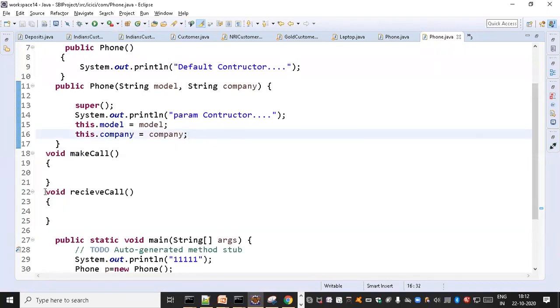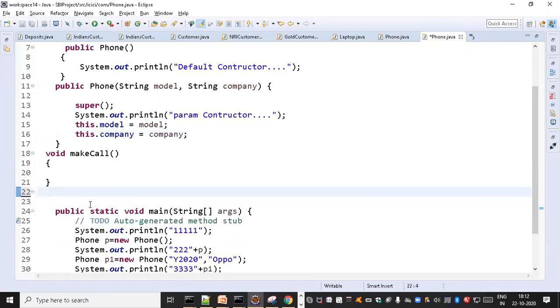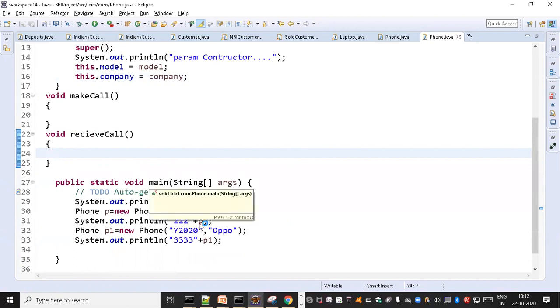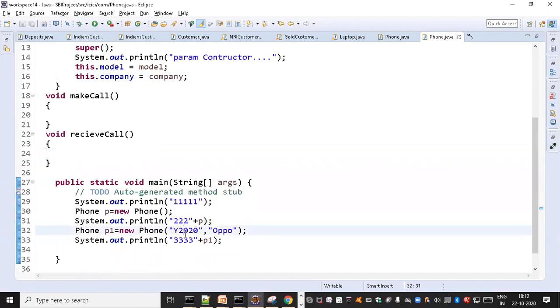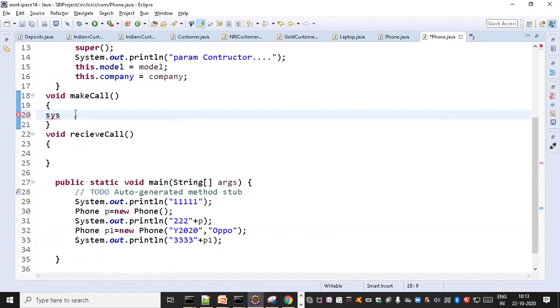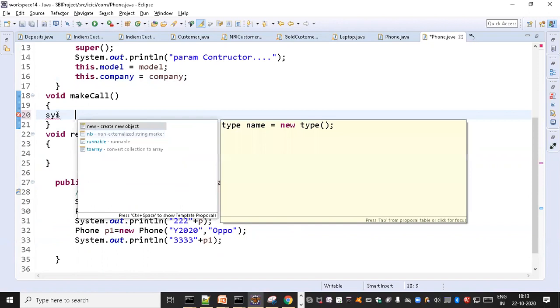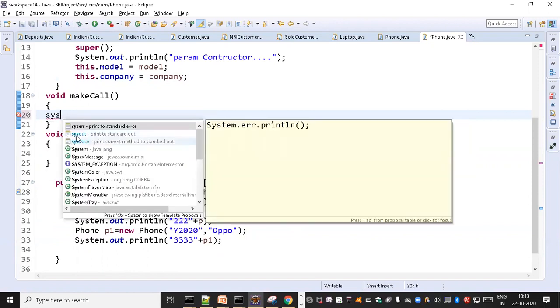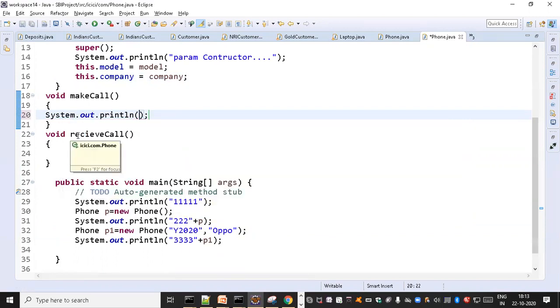I wanted to print whatever values I'm passing, so I'm typing sysout, typing sys and pressing Ctrl+Space to get System.out.println. So I'm printing the values.